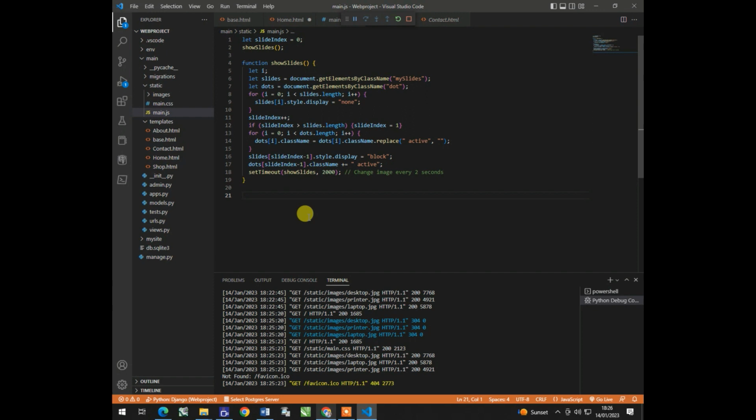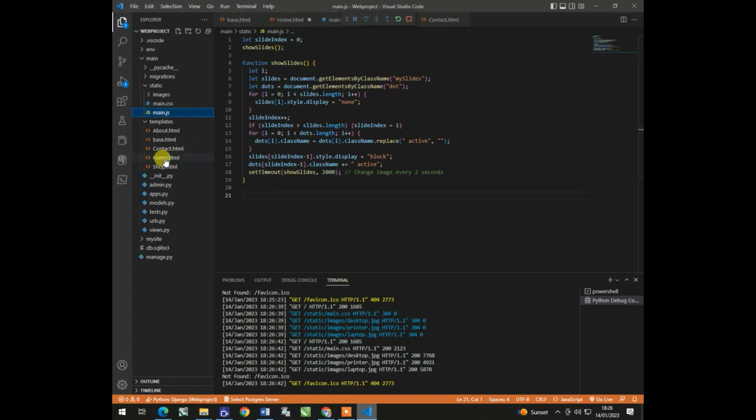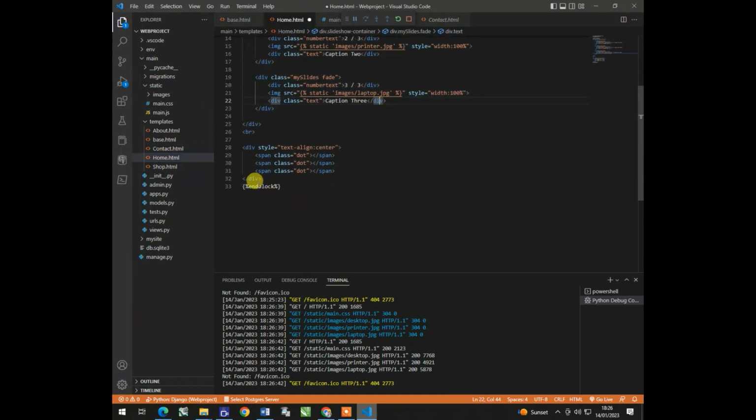So just have that code there, you can type it. If you know JavaScript, you can also understand it at this point. For now, I'm not going to explain much about it. I'm just going to move faster so as to be able to display the images. Now you see the images are still not appearing because in home.html we need to load JavaScript.